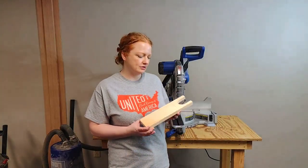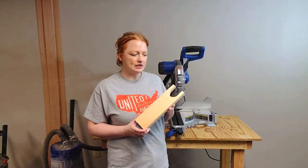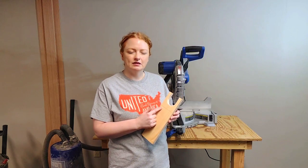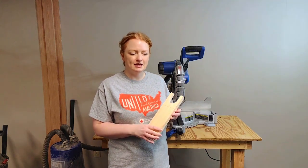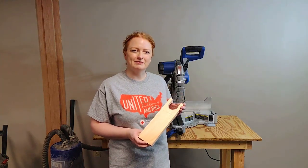We're back over here at the miter saw because there's one more thing we need to do, well, 2, to our neck rest. We're going to cut this to its final length, which will be 3.5 inches, and then we'll just slightly miter the back corners to give it a little more shape.